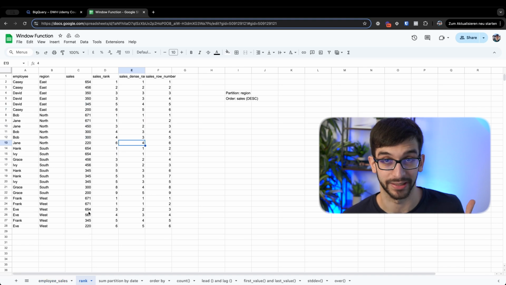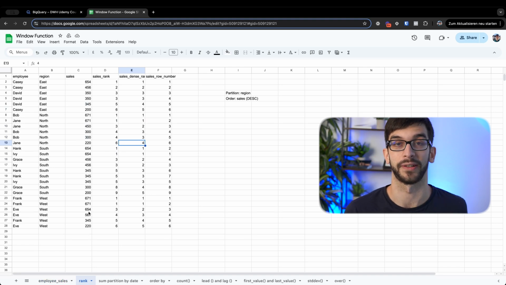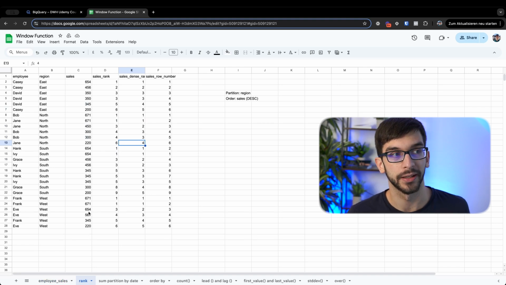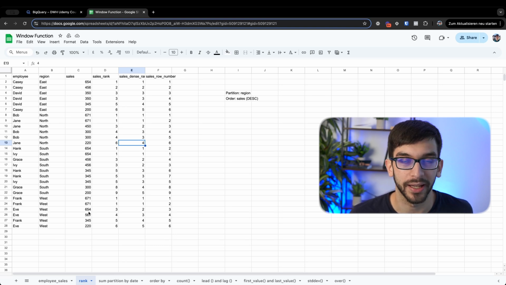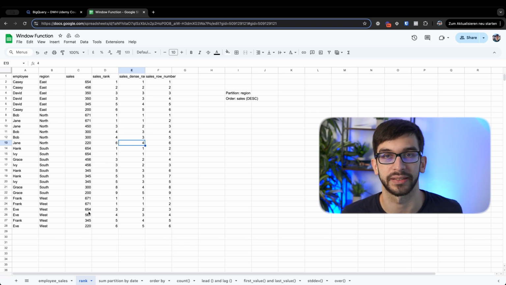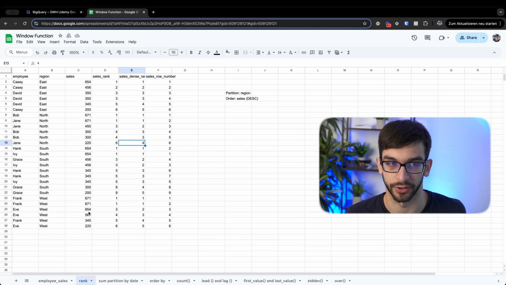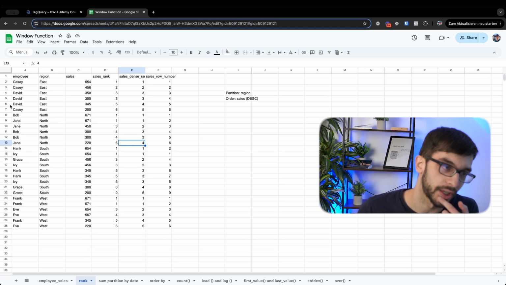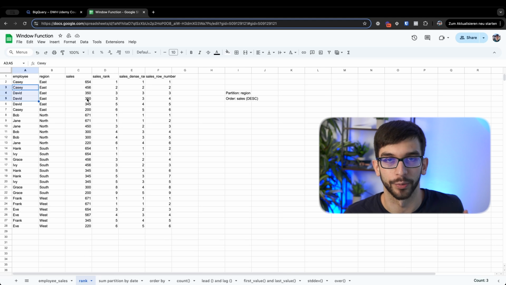And I think when you already understand that, and especially what window functions are, we have made a super big step in understanding window functions, because at the end it's just knowing which different functionalities, or which different SQL statements, you have to use. So we have again our employees, the region, and the sales. We just get rid of the date now because for this example it's not important.